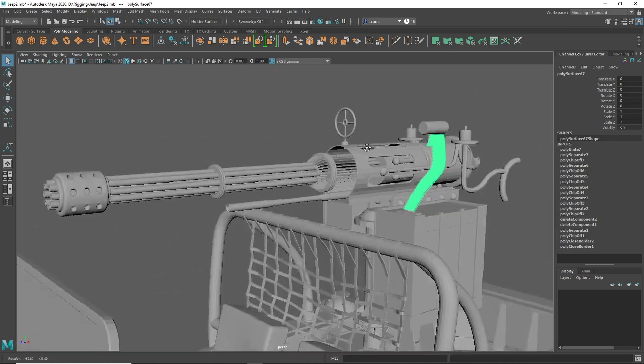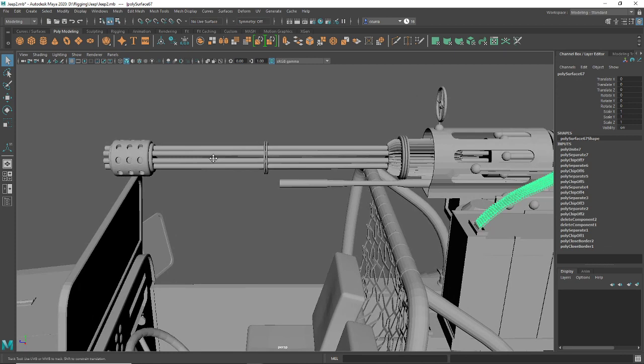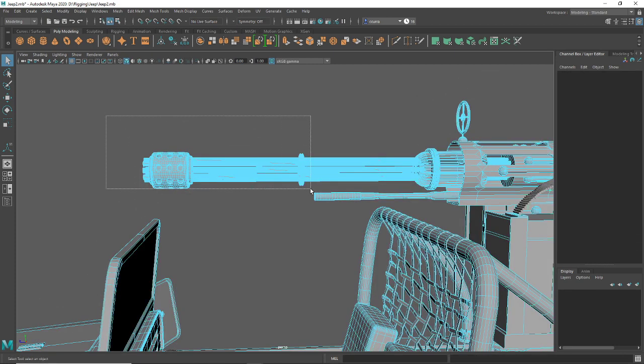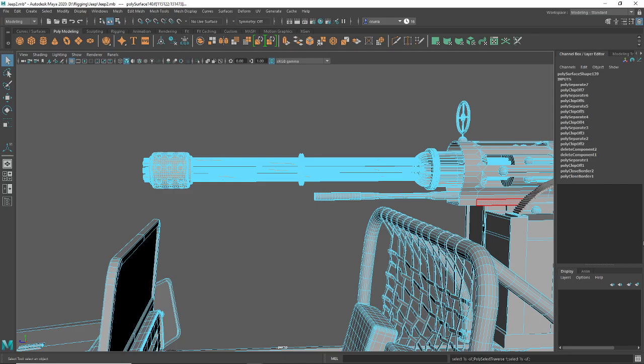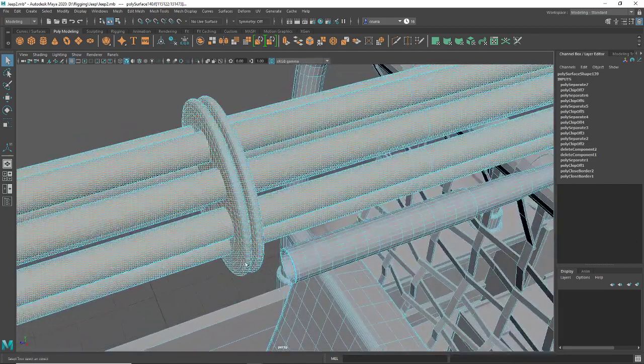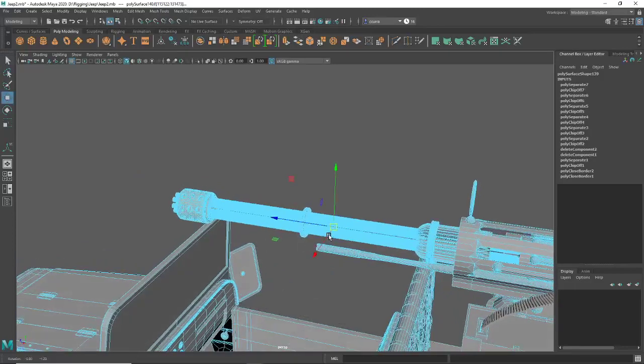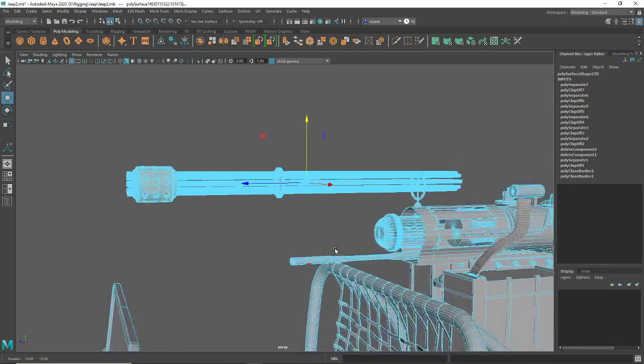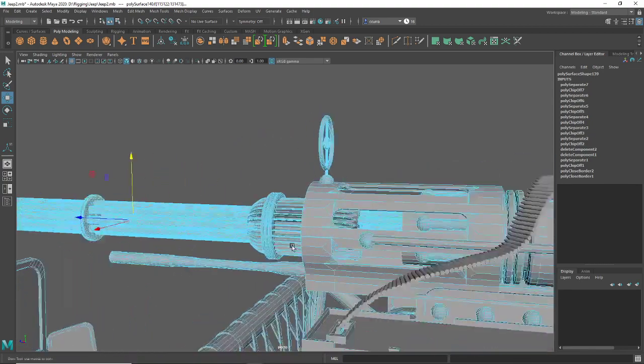All right, now let's get the chamber or the barrel here. I'm just going to go to face, and drag, and select all this good stuff. I can't even see, there's so much going on here. So let's move this up. What do we got? Sometimes there's so much stuff here, Maya needs to kind of catch up. I hope this doesn't freeze my computer. Okay, so we just got the barrel.